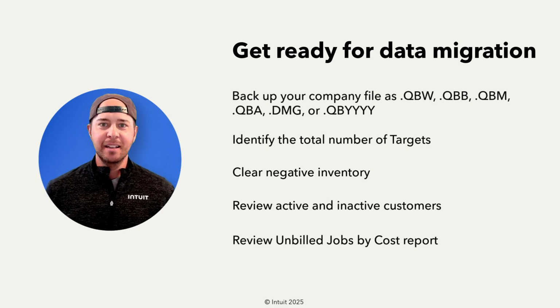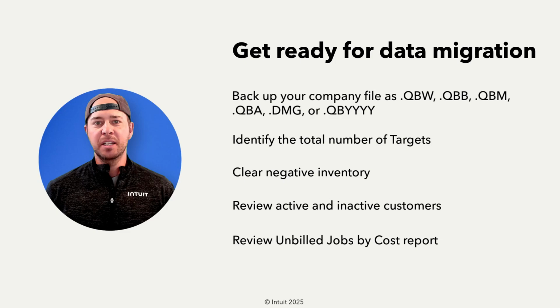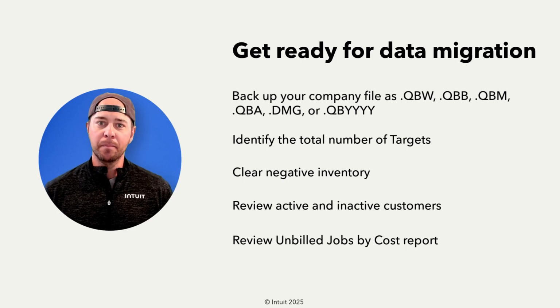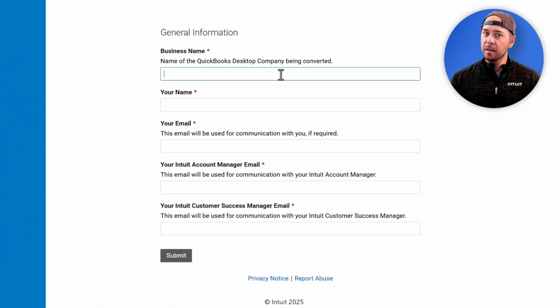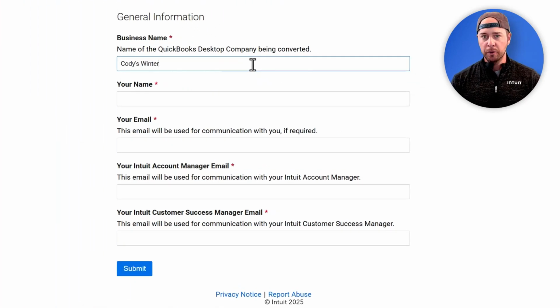And with that, let's take a look at the Intuit Enterprise Suite data conversion request form. Our professional services team uses this information to collect information about your QuickBooks Desktop company or companies that you're converting. So we'll get started. We have our business name, so we'll use Cody's Winter Equipment for this. We'll enter my name, Cody.